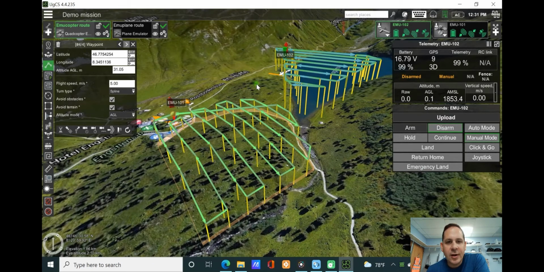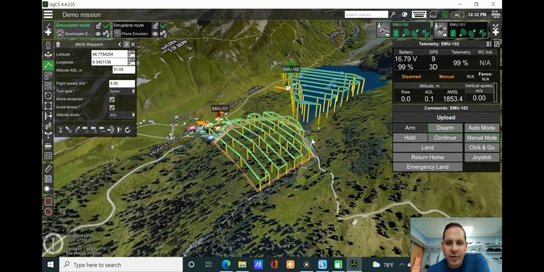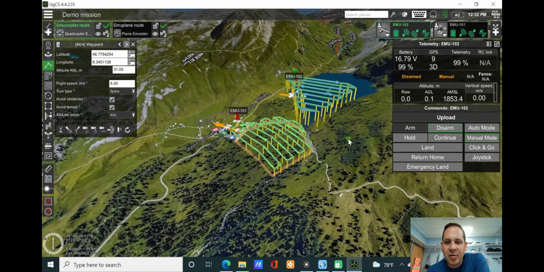So what we're looking at here is the overall application of UgCS mission planning software, and what they've done is give kind of a demonstration of what you can do. Here we have 2 different flights: emulator 101, that's what EMU stands for, and emulator 102. We'll scroll out here, and it gives you a basic setup of what an actual mission would look like once it's fulfilled. As you first log in, this is what you're going to be working with, and these are the visuals you'll be dealing with.